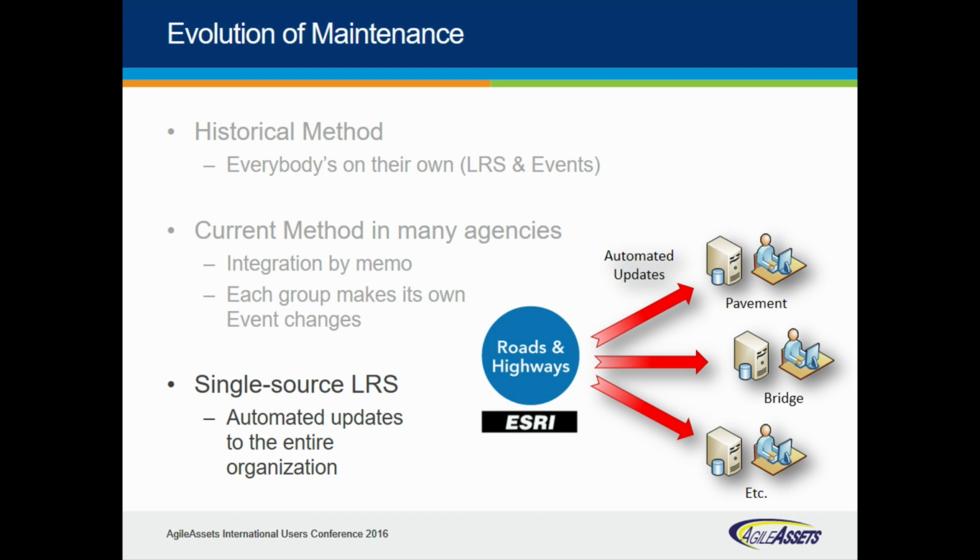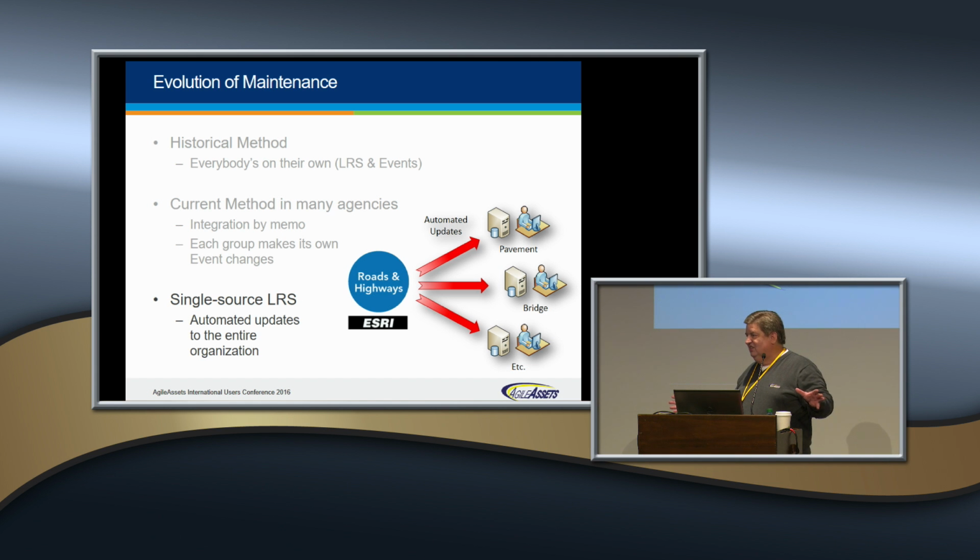But what you get out of a tool like Roads and Highways is what I call a single source LRS, where you have one tool that manages the LRS and manages event locations for the entire organization. That's a big deal because if you change an interchange, you may have 4 or 5 little edits, but that may affect thousands, tens of thousands of events once you look at the whole enterprise. Those 4 or 5 edits, that's nothing. But if you have a tool that can do your thousands of edits automatically for you, that's a pretty big deal. And that's what Roads and Highways does for you.